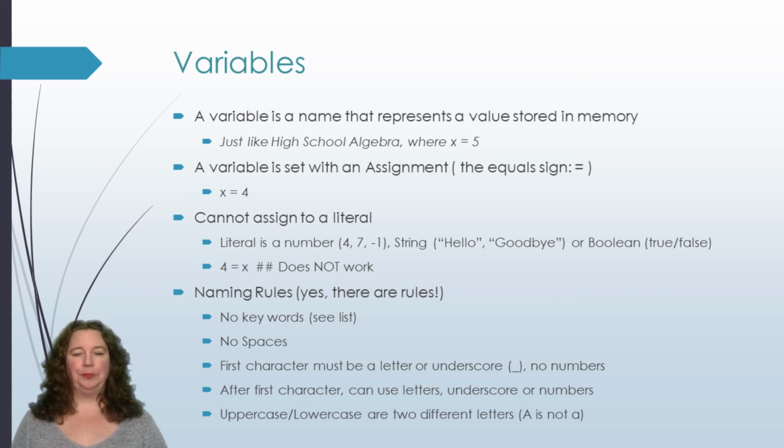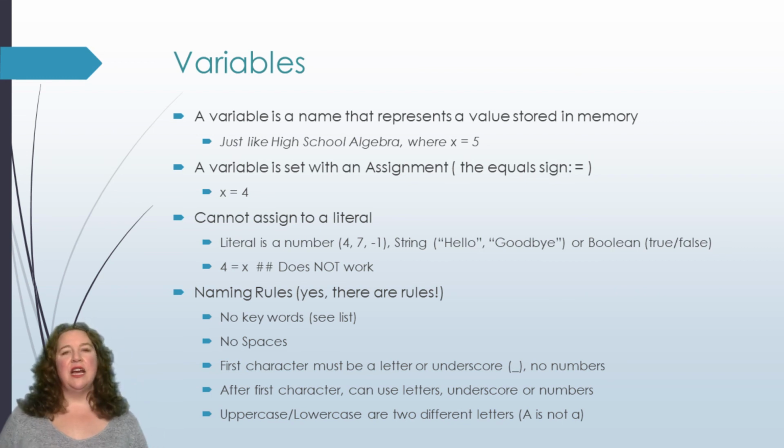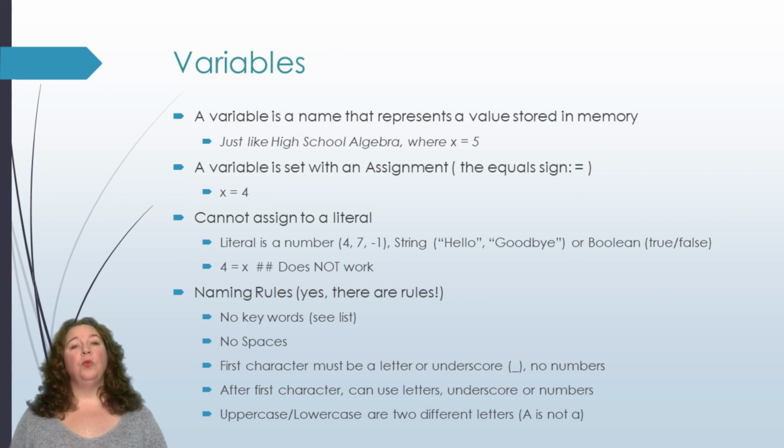4 is a literal. So you can think of a variable as a letter or letters, a word, that represents a value in some sense. You wouldn't say 4 can now be equal to 23. That wouldn't make any sense. So your literals cannot be assigned to directly, which is fine. But you can assign a literal to a variable. So we're going to be using a lot of variables.